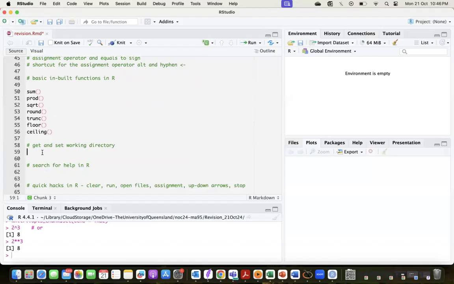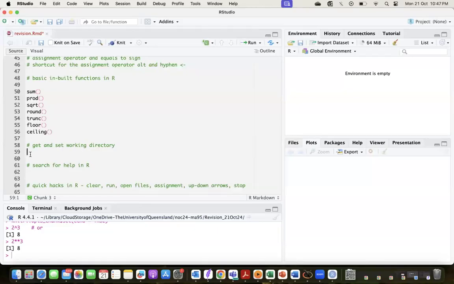Of course, it's very important to know what the current working directory is, especially when you have to read some files or save some files, because sometimes it happens that you've just saved a file, a plot, but then you can't seem to find it because your working directory was something else. The advantage with RStudio is that this one shows you what your working directory is.